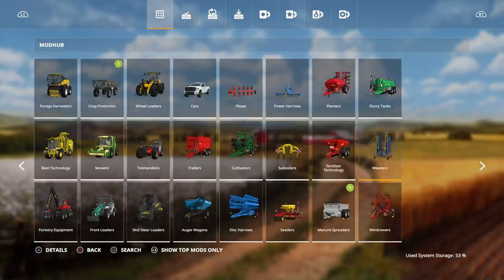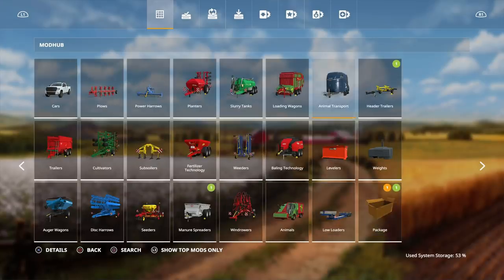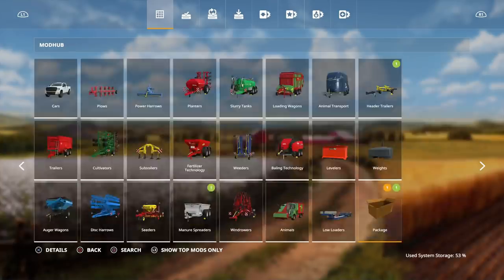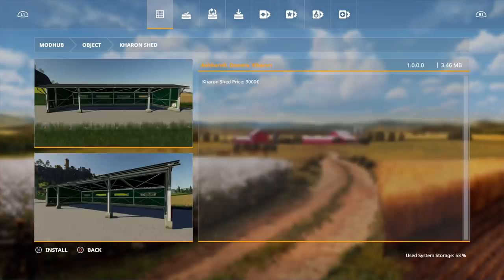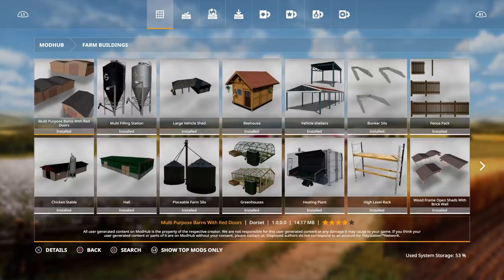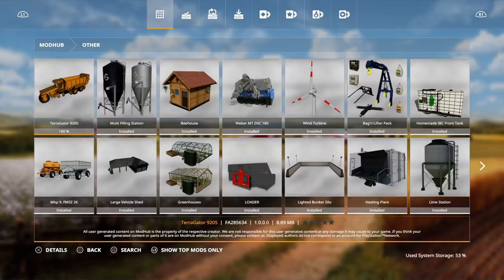Okay, let's go down here more. Manure spreader, that's the TERRAGATOR. Let's see, header trailers, nothing. Packages, nothing. Objects, we have the Quran shed, which I just showed earlier today, and I was right about the way it looked. Shed price is 9,000. So let's install that one. Farm buildings, there is nothing. And others, I do not see anything.